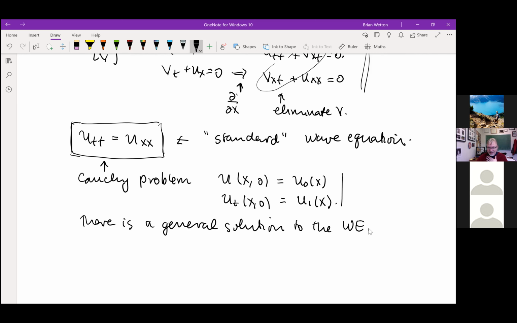Whatever initial conditions you give, if there's boundaries, whatever boundary conditions you give, the general solution of the wave equation is this form. It's a function of x minus t and a function of x plus t, right? Well, okay, there's two unknown functions in the general solution, but they're functions of one variable, not of two variables. So you've made a big win with this formula. This is called D'Alembert's formula.